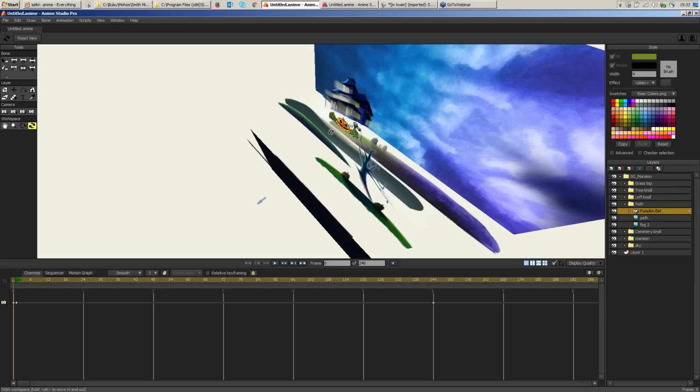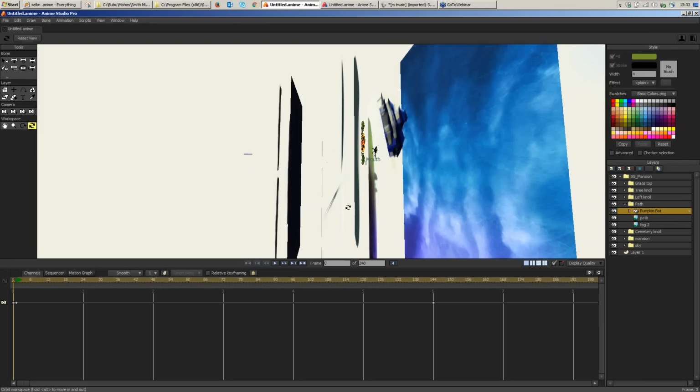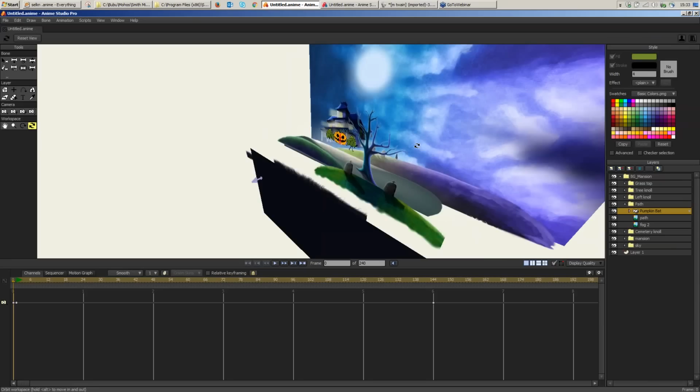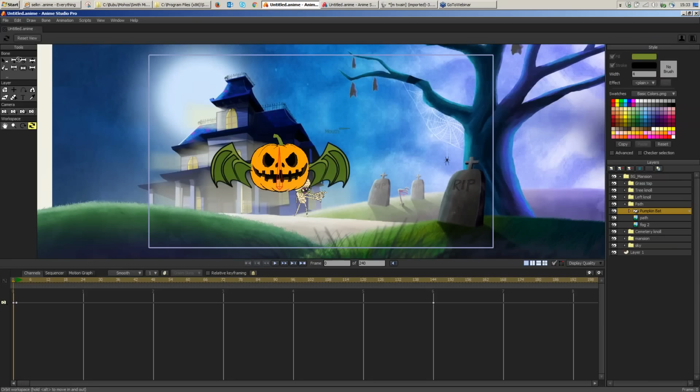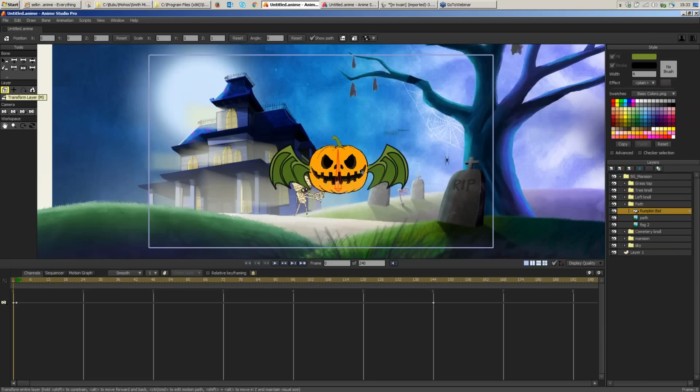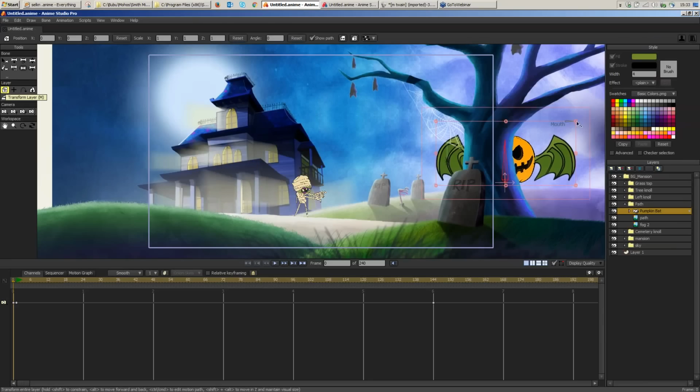Okay, so you can see how the position of the pumpkin changed. Now it will work fine with the camera. So I reset the view and now I will adjust with the transform layer tool. I will move the character here, scale it, and move it here.